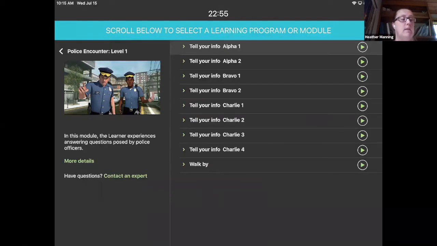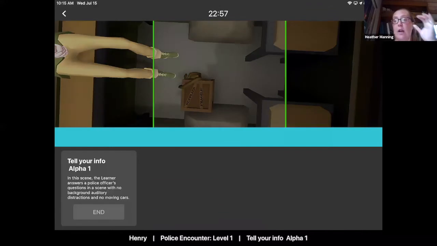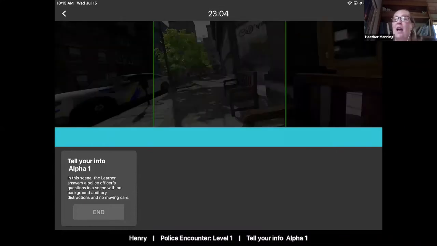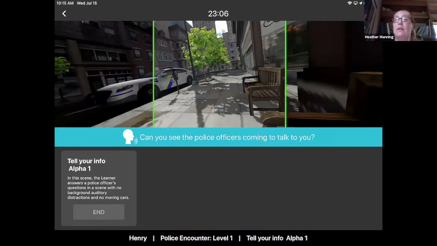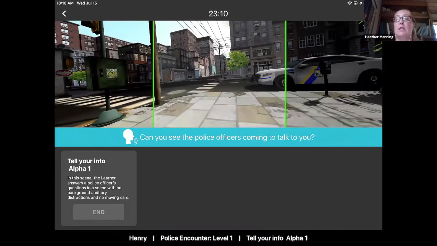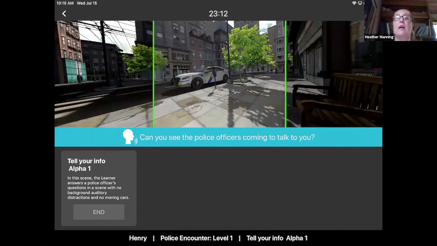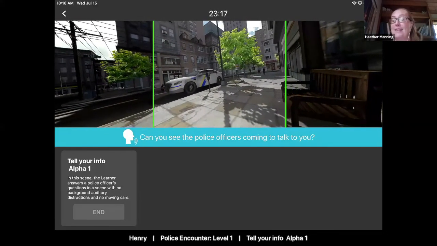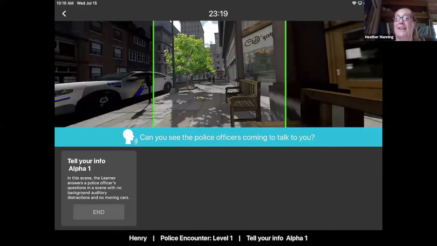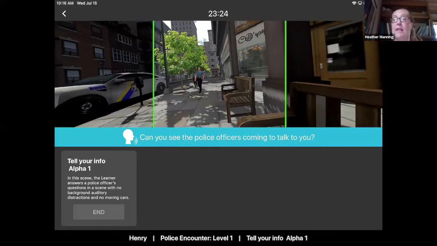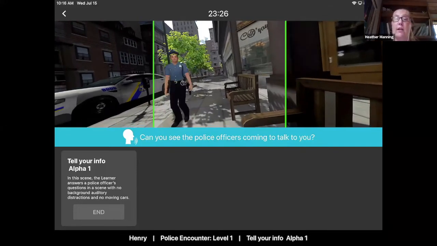Within these 19 lessons, there are different types of distractions, and I'm going to click into the first in the series. This one does not have a lot of distractions here. The types of distractions that we do add are things like more background noise. Sometimes there are cars driving by on the street here, or pedestrians that are walking by. There might be a police car down the street with its lights on. Sometimes it's nighttime. Occasionally there is a person that sits over here on the bench, which can add another level of anxiety for the learner because they feel like they're being watched.